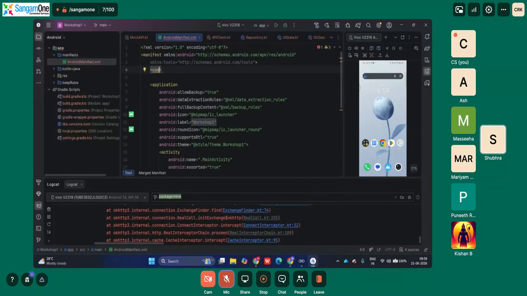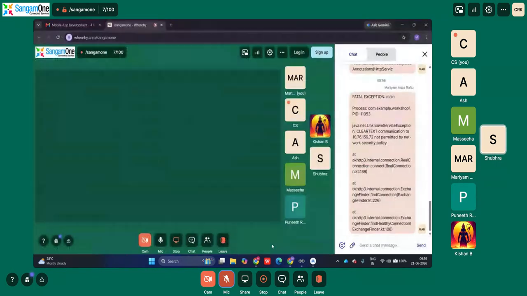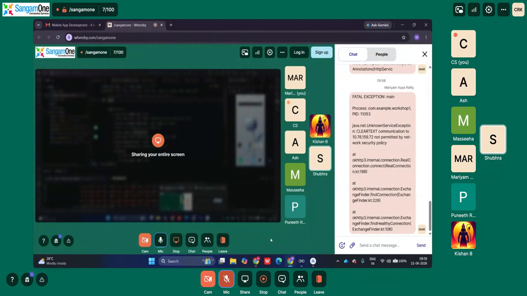So now the reason why it's getting blocked is two things. One is we haven't told that this app can access the internet at all. So now we're gonna tell it two things. One is to use the internet permission. Second is to allow HTTP connections and not just HTTPS. HTTPS is the secure one, and HTTP usually gets blocked. Can you try that?